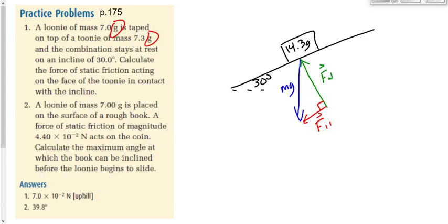Let's label F parallel up here. Do I have two of them now? Are there two F parallels? No, there's only one. I've just labeled it in two different places, right? I'm going to use the one on the bottom to actually find it, and then I'm going to use the one on the top to do my F net is equal to the sum of the forces thing. Do we have any more forces acting here?